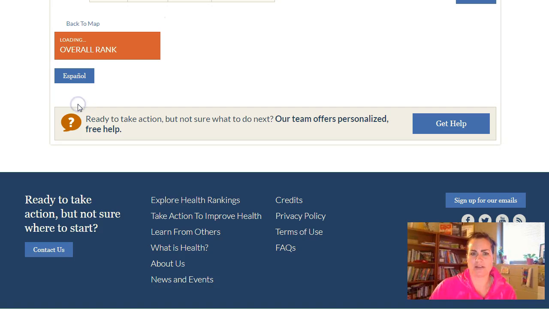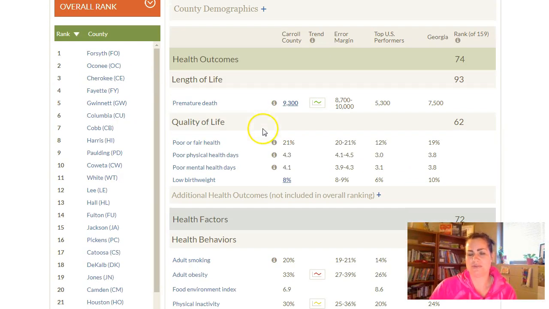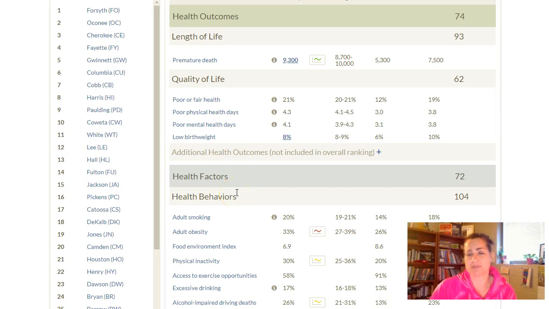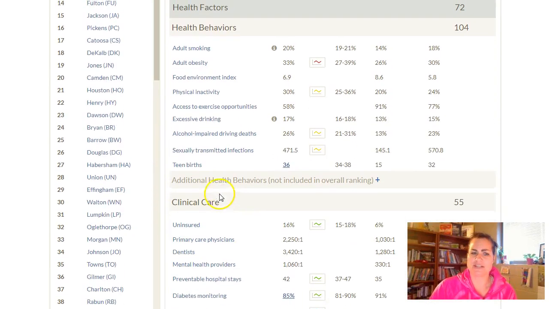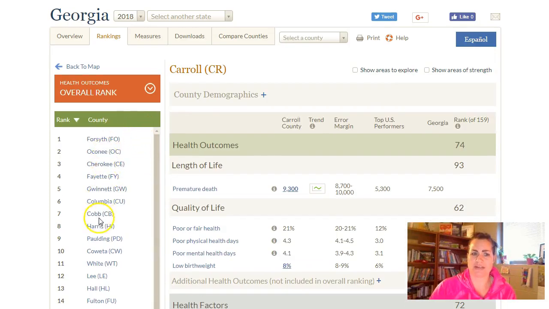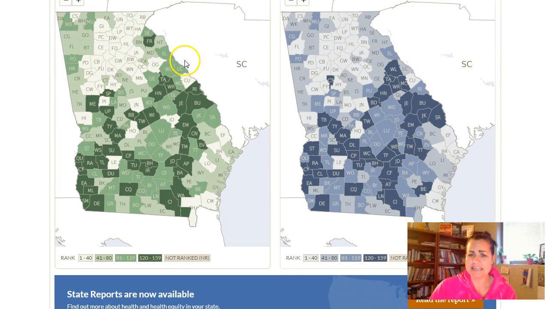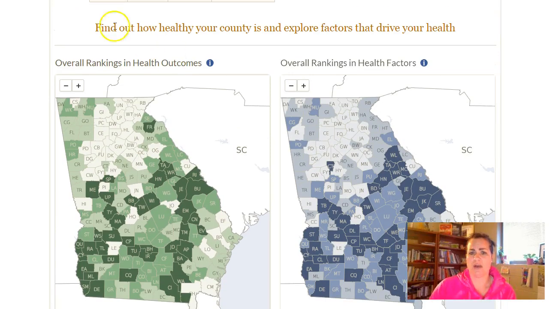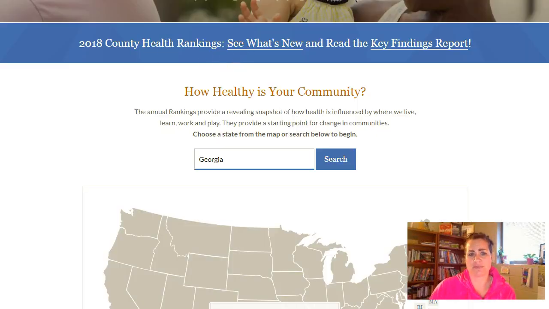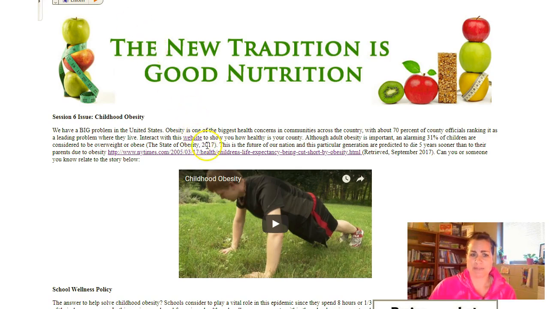If you also click on the county, it takes you to some statistics and talks about quality of life, health factors, premature deaths, things like that. So anyway, it's just interesting. You can also see the top ranked county here as well for overall health and wellness. It's a neat site, and it shows you what's going on where we live, and lets you look at discrepancies throughout the state and why those exist based on geographical region, socioeconomic status, etc. So that is a cool website.